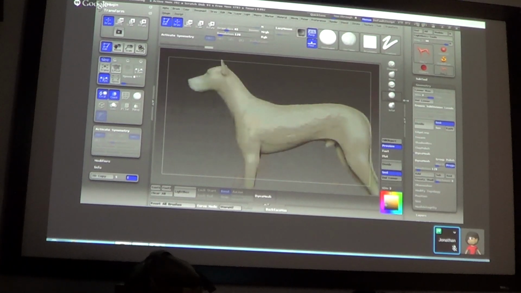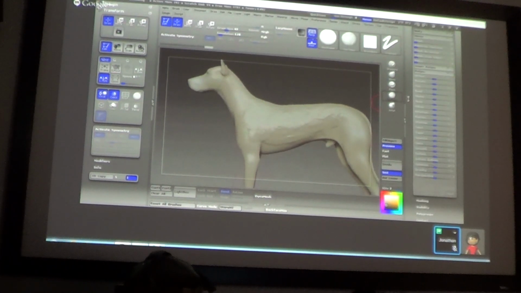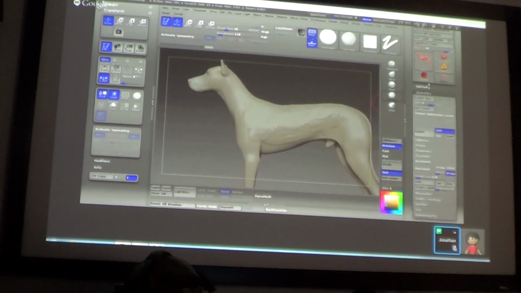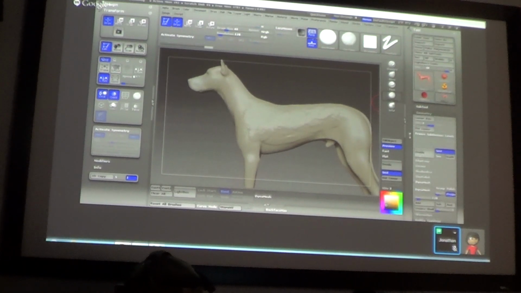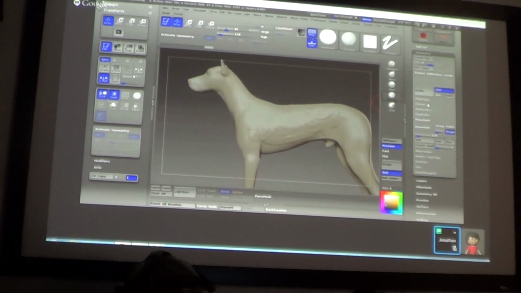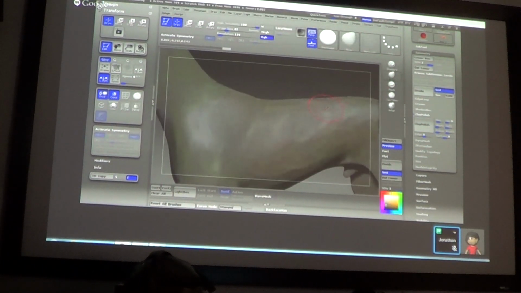Okay, so there's a thing here called clay polish. Everything's in geometry, in this tool palette. Clay polish. So clay polish this. What clay polish does is it smooths it out but leaves behind a little mask, which you can invert, and use the clay tool to bring out the details you brought down.